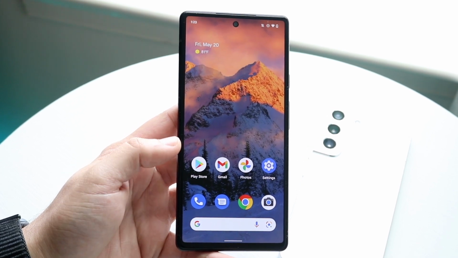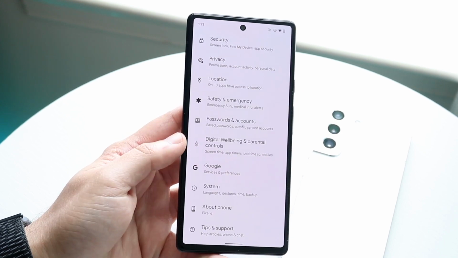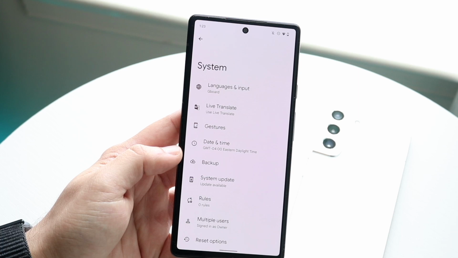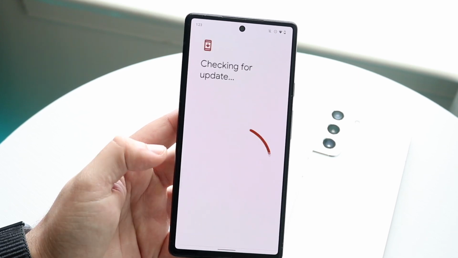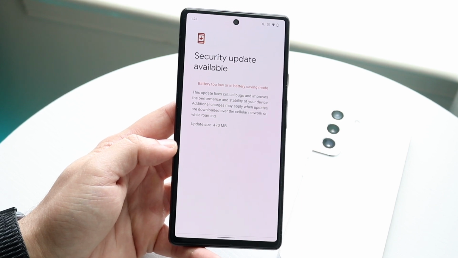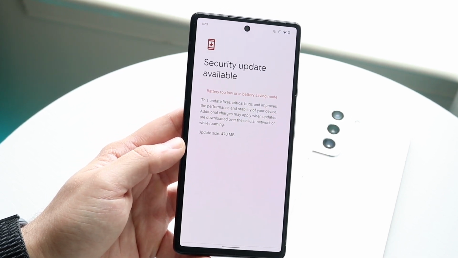So what I'd recommend doing here is making your way over to your settings application right here. And what you want to do is scroll down until you find your software update panel. Now on stock Android, it's usually under System, and then it's under System update right here. On Samsung, it's kind of the same thing too. So you want to find the specific update panel of your Android phone, and all you want to do here is update your device.